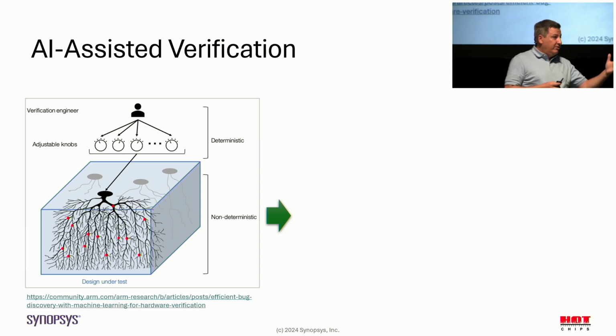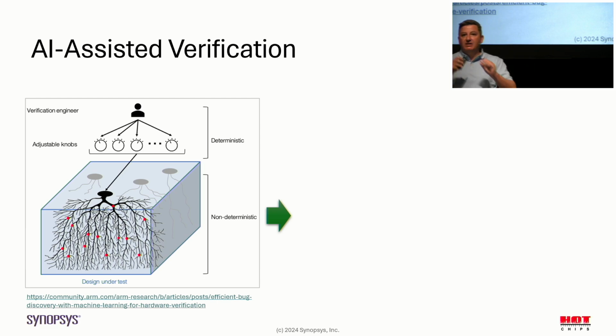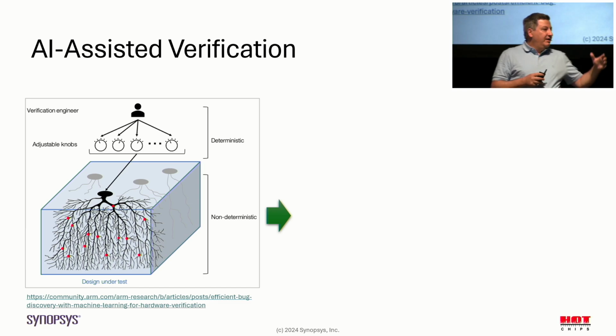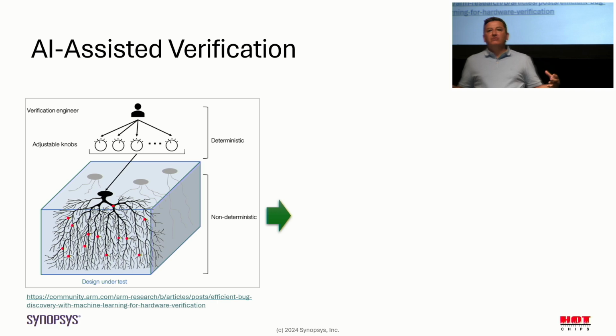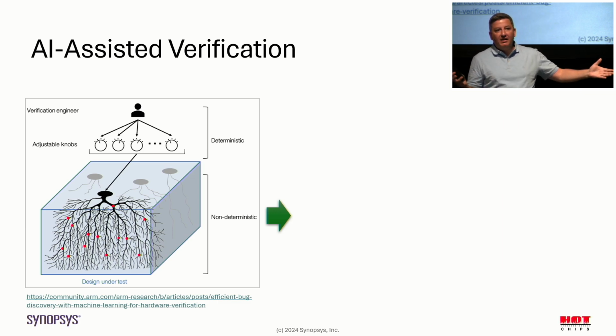So modern techniques sort of look like this. You have an expert, decades at a time, that knows how to operate a constrained random environment, which means that through determinism, through setting switches in a test bench, those switches can be different seeds, can be different features of the design interfaces, it then creates an exploration of a non-deterministic space, of course, because it's driven by randomization, to explore as much of the underlying state space as possible, and through the strategy of hope, hit as many bugs as possible. There's no causality between what we do and the bugs themselves. We don't know where they are.